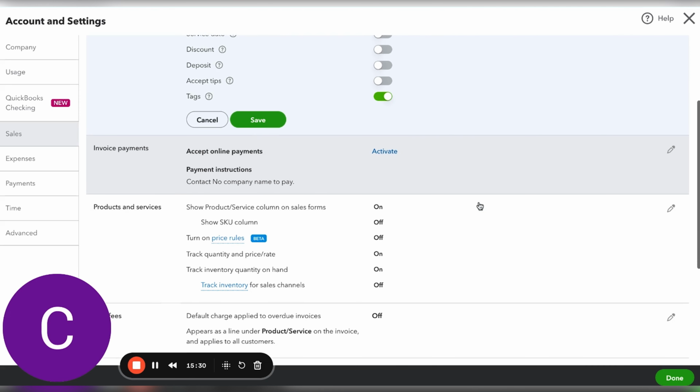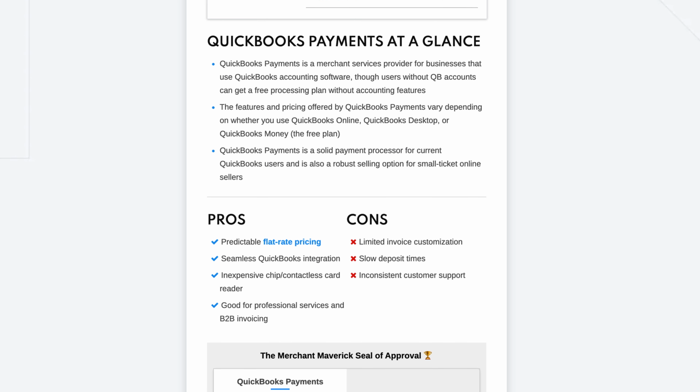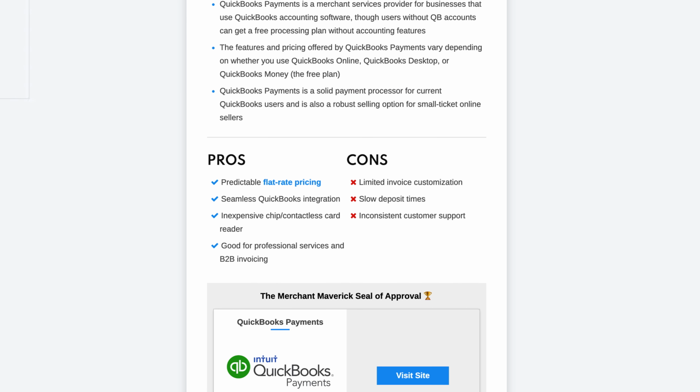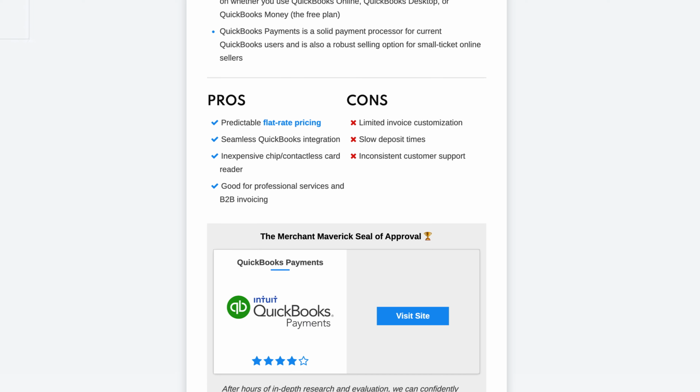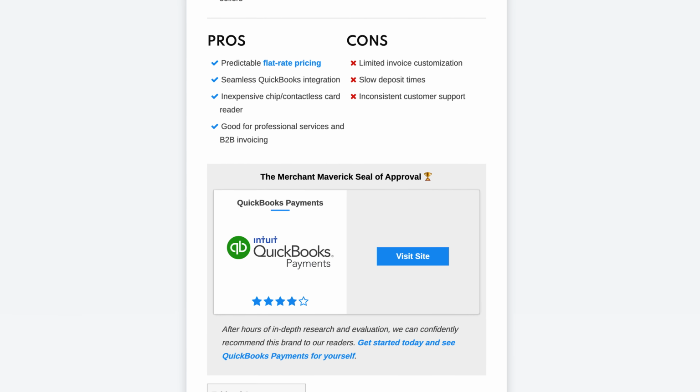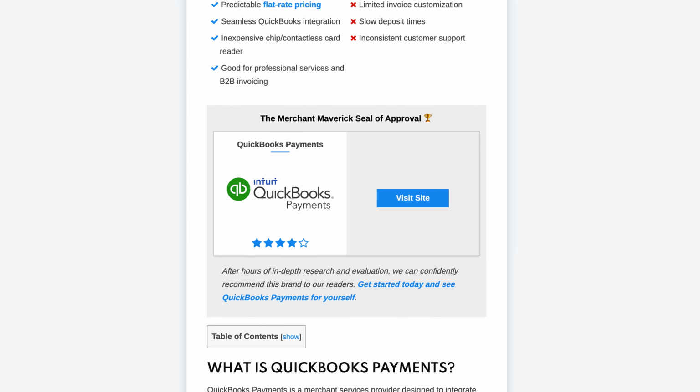The next part is going to be your invoice payments. So if you want to accept invoice payments using QuickBooks Online's payment processor, here is where you would click Activate for that. If you don't know about QuickBooks Online payment processing, again, we have a lot of great content about this at merchantmaverick.com.